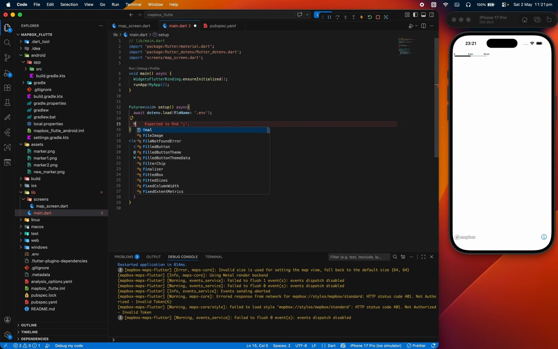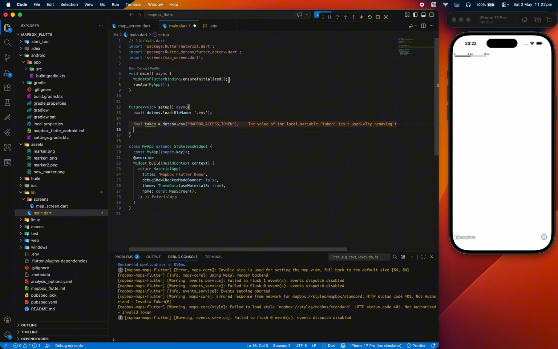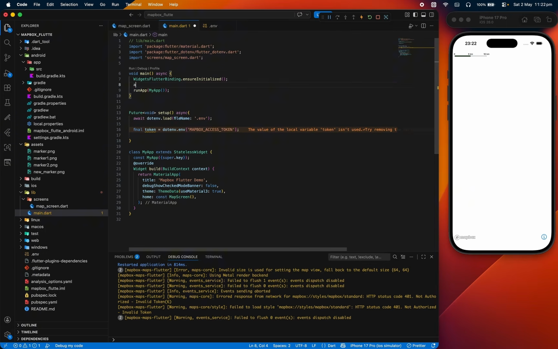After that, we'll get the token with dotenv.env, and from here we will get the token. I'll copy the name. We need to copy the same name from here, and it doesn't allow any space here. Keep in mind, that's it for the initialization part, and I'll call it inside the main function.